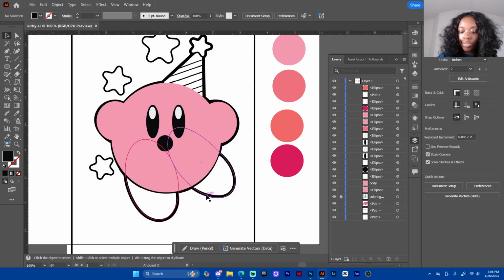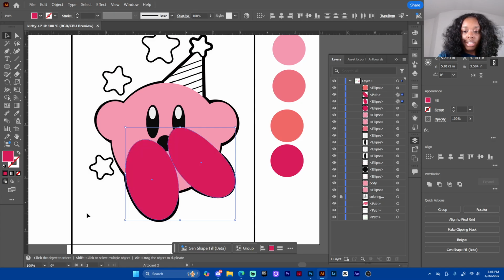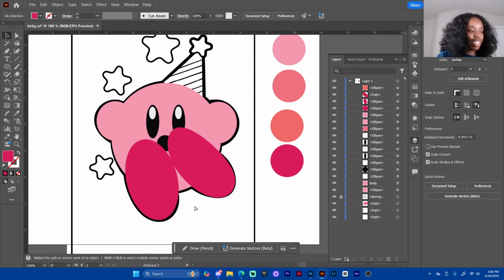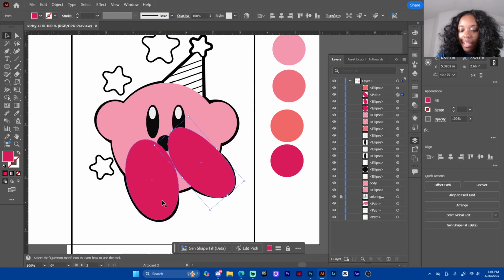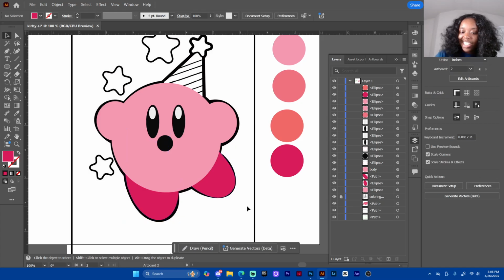All right, so for the shoes, I can select those two, flip it like this. Oh, that looks crazy. Actually, it looks like we're seeing Kirby's feet coming at us, but we need them to be behind Kirby. So I'll select these two. So you can see that they're both right here. So I'm going to select that one, hold down shift and select that one as well. Let go of shift. Now I want to click and drag it under the body. Okay. Oh, it's looking good.